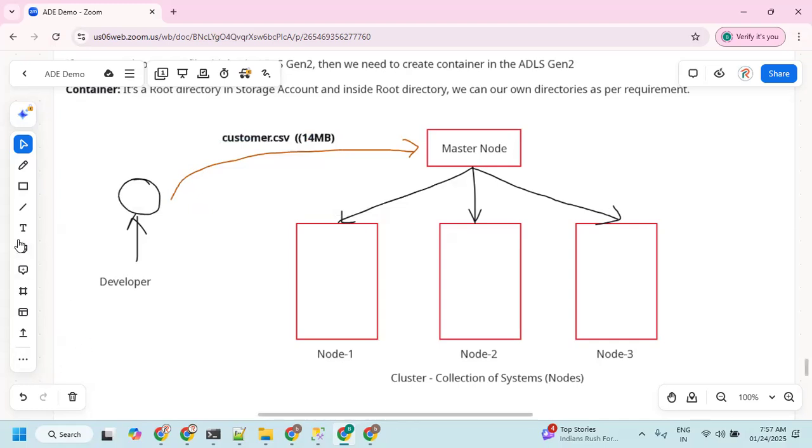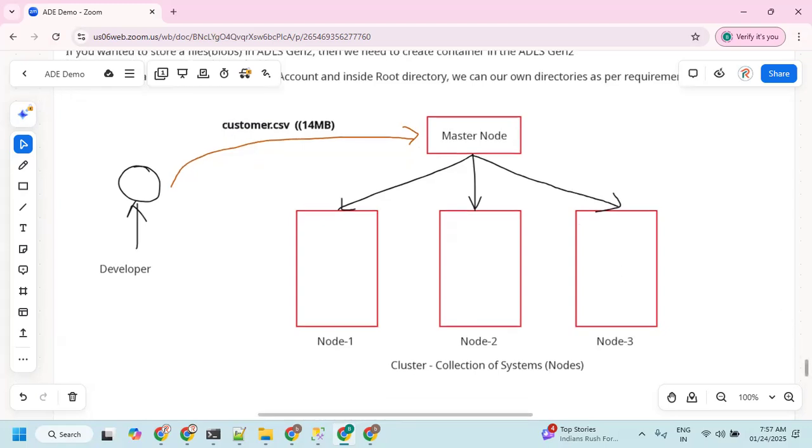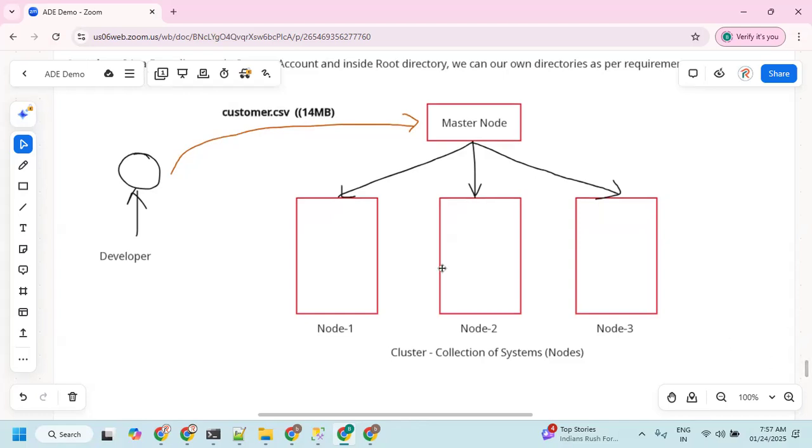What it is going to do is the data is going to be distributed. Some data will come here, some data will come here, some data will come here. But how much data is it going to store? How does it decide that?